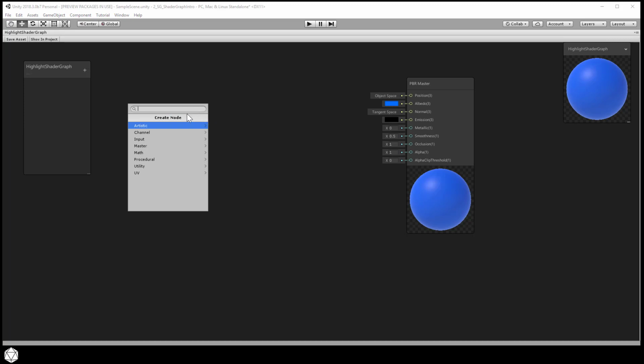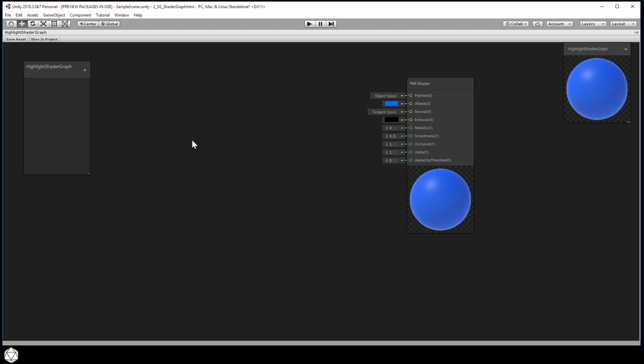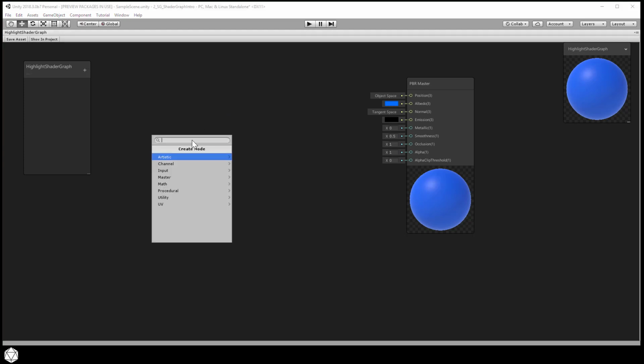And you can also bring up this dialog with one less mouse click. Just tap on the spacebar hotkey when you're over the work area of the shader editor, and you'll get this same Create Node dialog. Now, there are dozens of nodes available in here organized into little groups. It will take you a little while to get used to where everything is, so I encourage you to take a moment and just explore this dialog box. Familiarize yourself with the nodes in here and start learning where to find them.